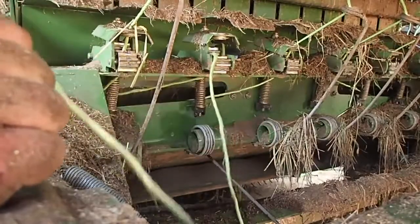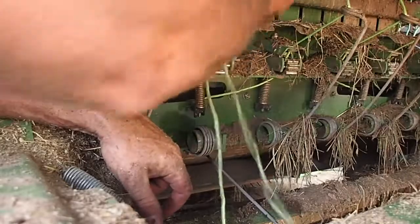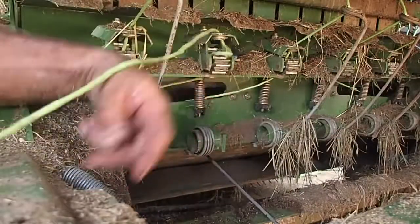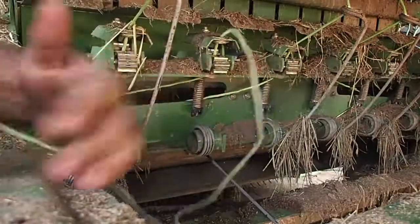Okay, so what I've got to do, I got to feed it up through the bottom of this guy here, right? So that's it. That's where it belongs. Then I have to actually take and put it through this here. See that? So now it's in that spring. And what you want to do is give yourself a fair amount of twine here. You pull that out.